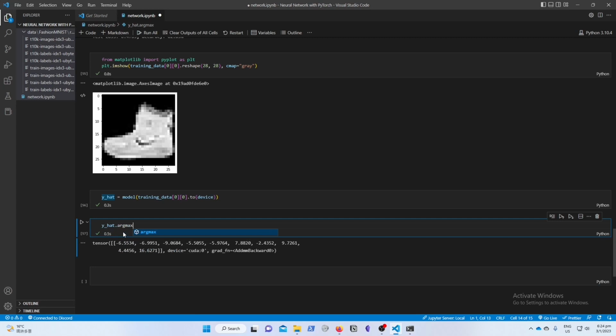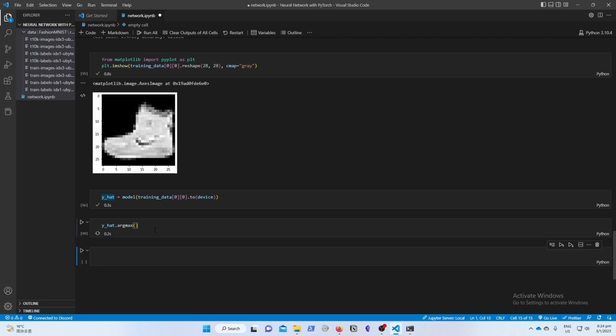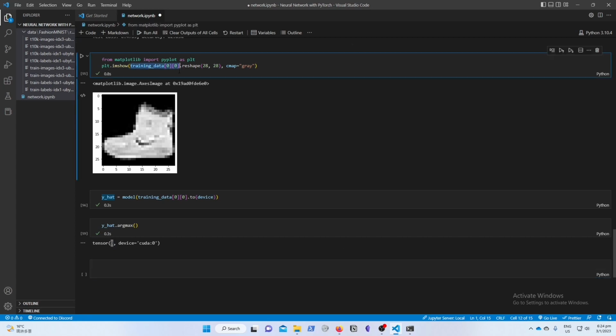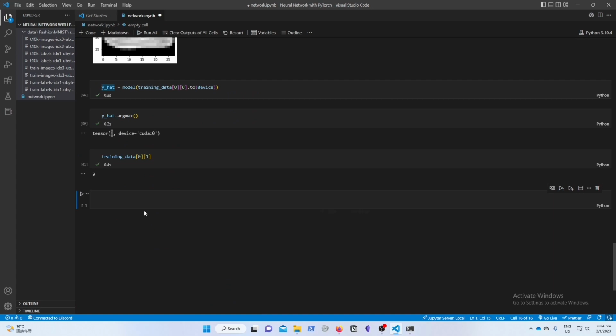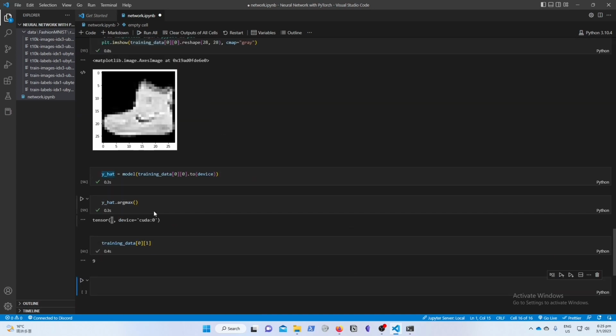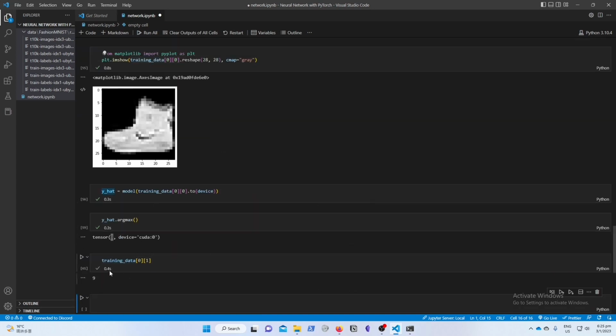If we take the maximum, it would be in class number 9. Let's check if class number 9 corresponds to the same class as our original boot. As you can see here, our original training data is also in class number 9, which shows that our model has done the prediction correctly.